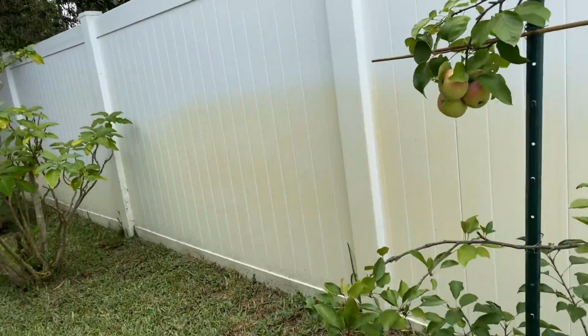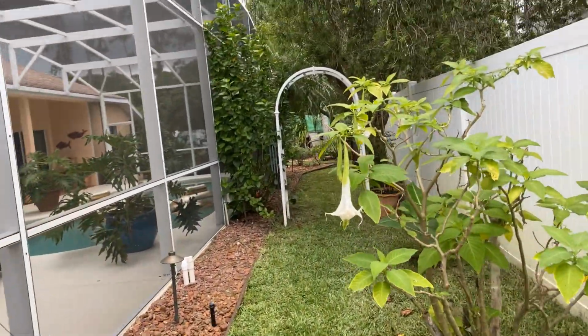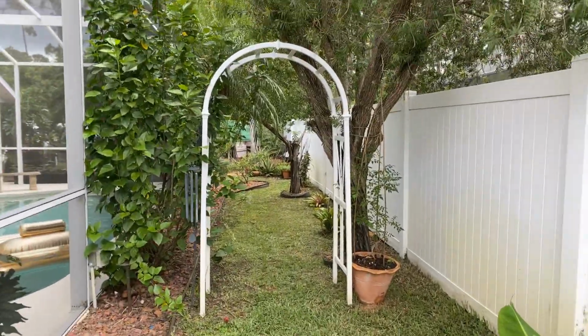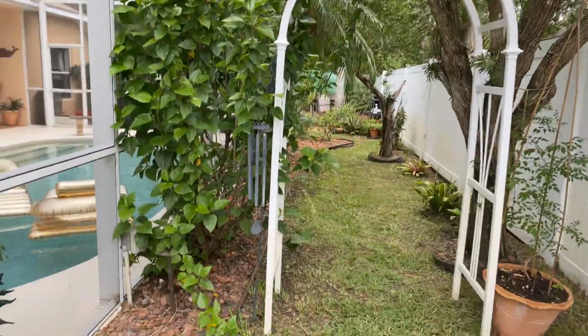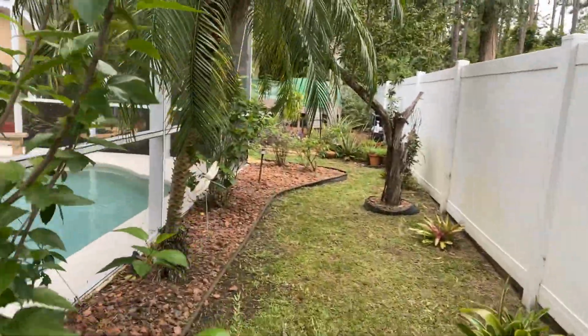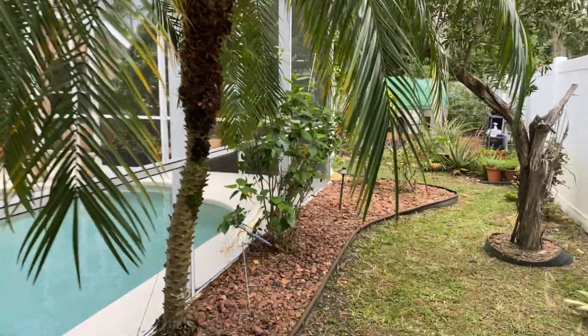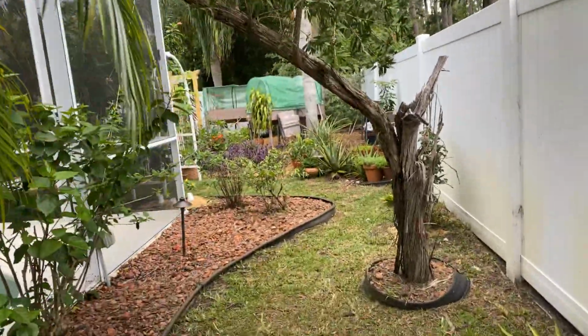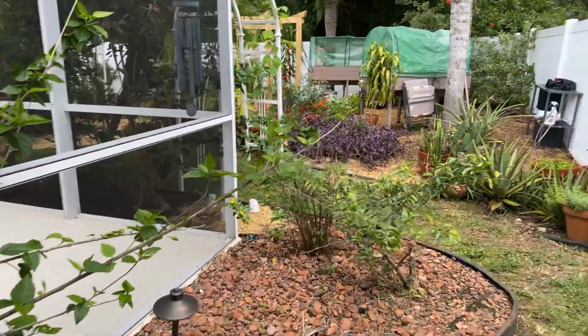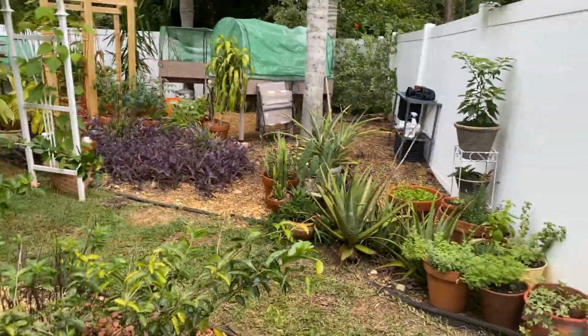So this is what I've been trying to show you. I came out yesterday, and I just love how this is starting to look. I started to shoot a video, and the clouds just turned black in seconds, and it started to thunder and lightning, and everything's all steamy, and I just said, hell with it.